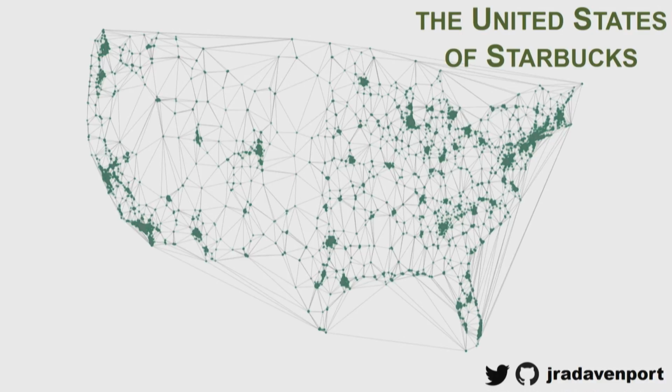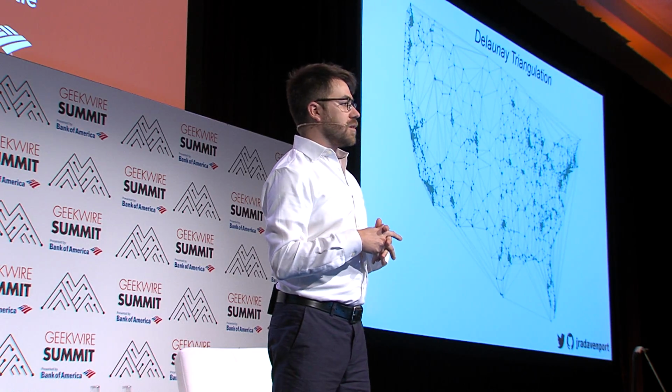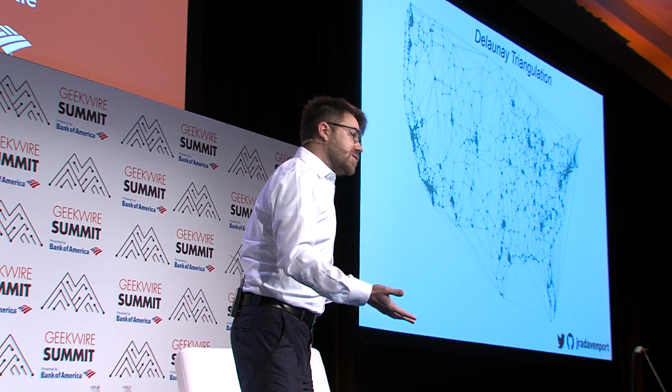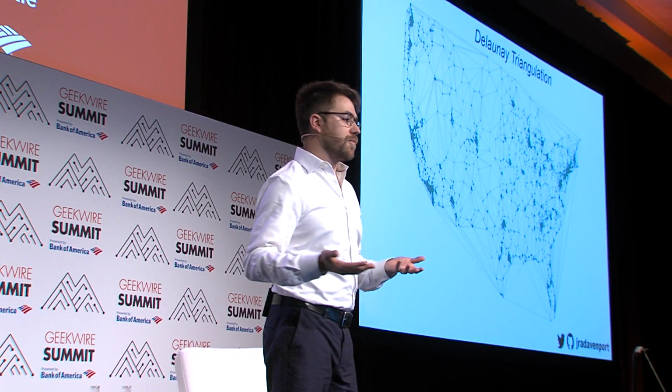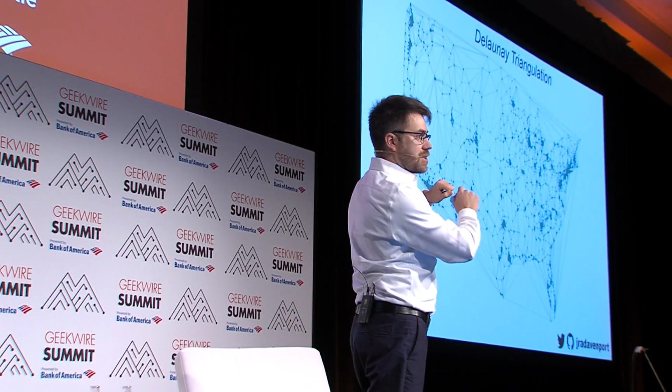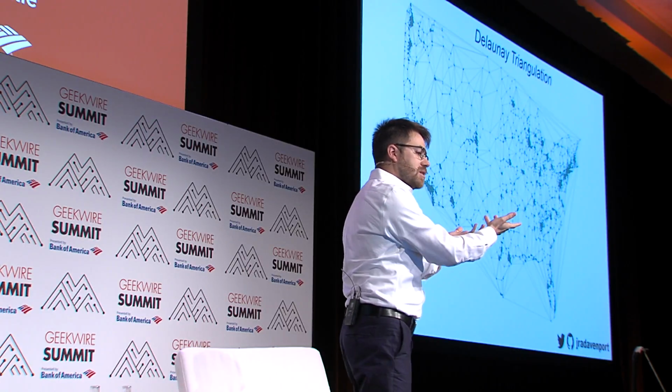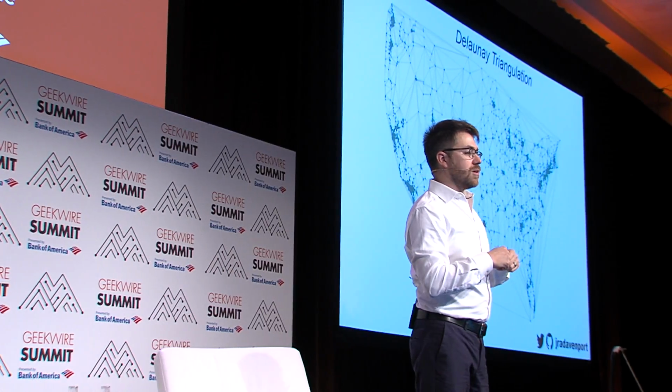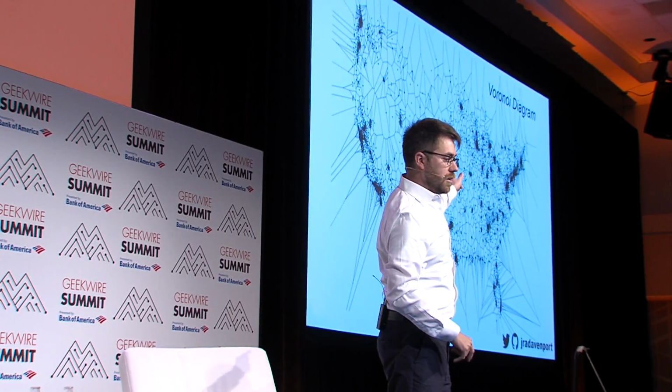Here's the United States of Starbucks. This is the location of more than 10,000 coffee shops, company-owned and franchised locations throughout the United States. Now, I've connected this with a wire mesh familiar to many of you called Delaunay triangulation. Okay, I'm a research scientist, so I have to bring a little math into the room. This is the set of non-overlapping triangles that connect every location, and you can invert this triangular map into what we call the Voronoi diagram, which should come up there.